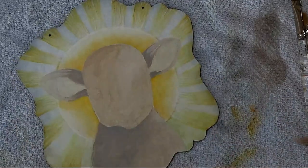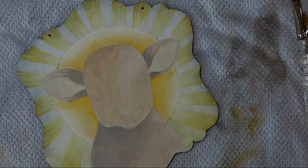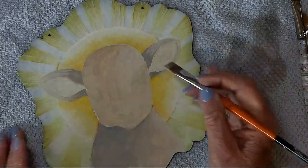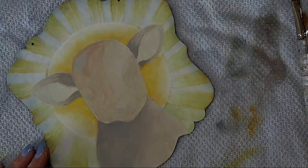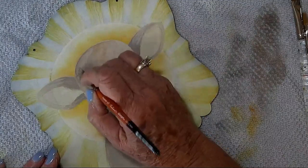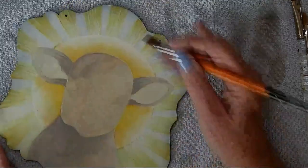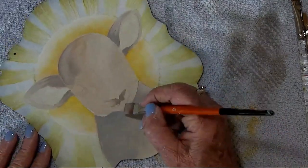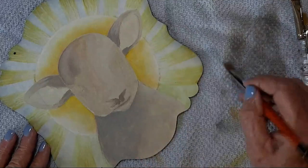Okay, and now we need to come again with a little bit of that blue in that sable brown bleach sand mix. Just a teeny tiny bit. It's such a strong blue. And I just want to do a little bit more blue, I think. Maybe a little bit more brown. And I'm just, oh yeah, that's better. I'm going to do this side of his head. And maybe a little bit right in here. And you can see I'm not being real careful about this stuff. I mean, I'm following the pattern, but it's not like we usually do definite floats and that kind of stuff.